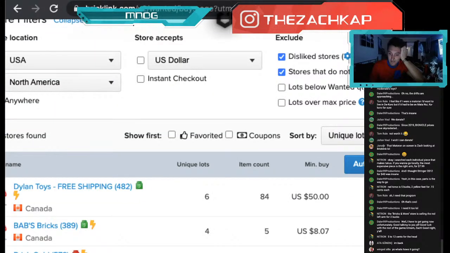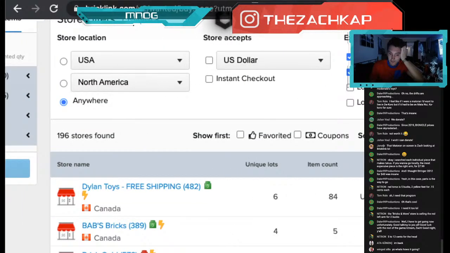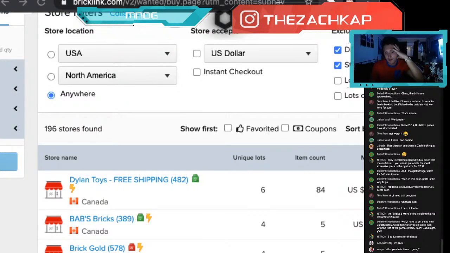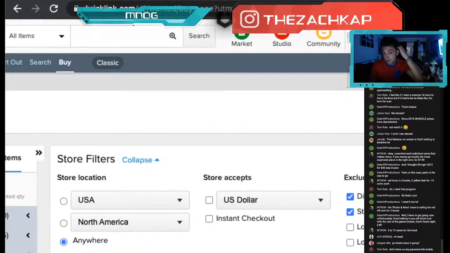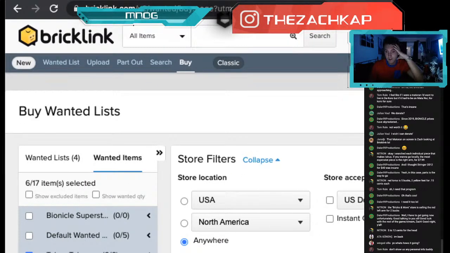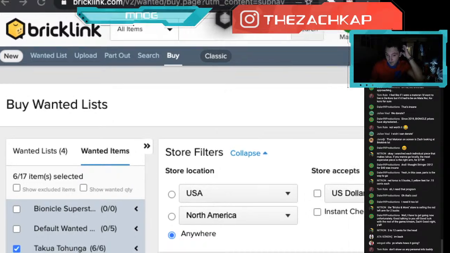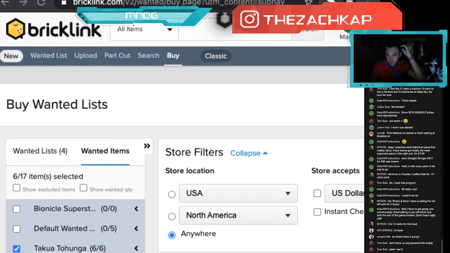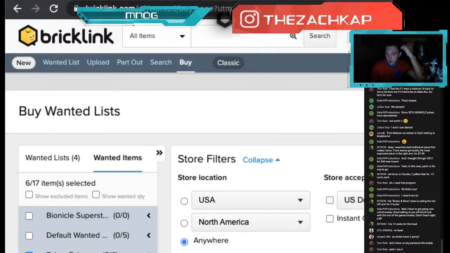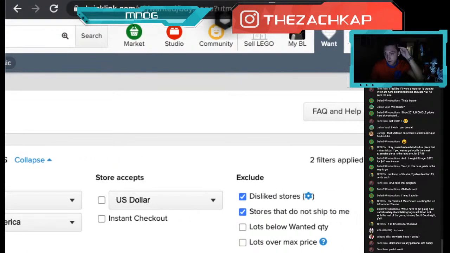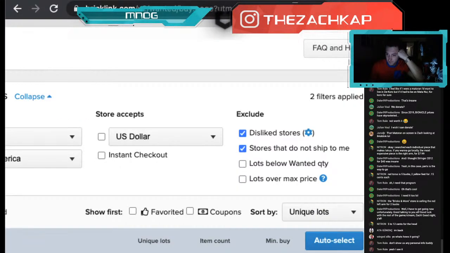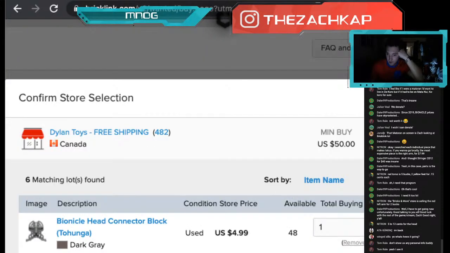Check this out. So, I'm on Bricklink, right? And you can basically create a wanted item folder. That's my wanted item folder of the 6 pieces that I need, as you guys can see. Don't worry, I don't think you guys will see any personal info on here. And look at this.